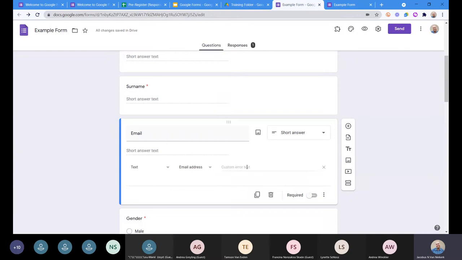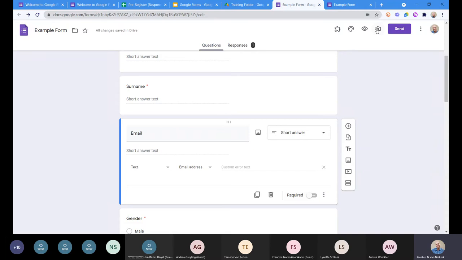A different way of going about this is through the settings of our form. So that's the next step we want to take. How do we make sure that the settings of our form are correct? Unlike the form that I sent out to you in the beginning that you didn't have access to, because you said, well, I can't open it up, and this is a problem.